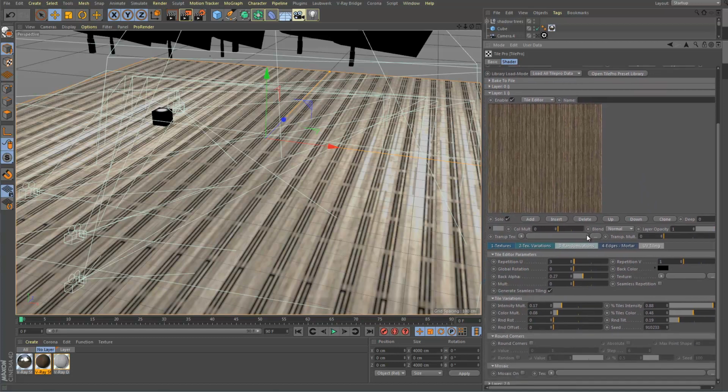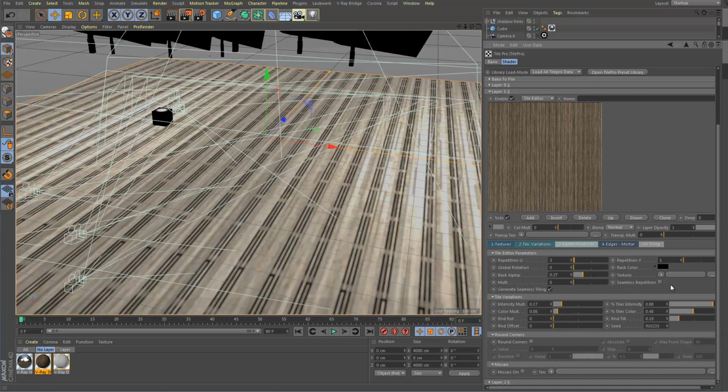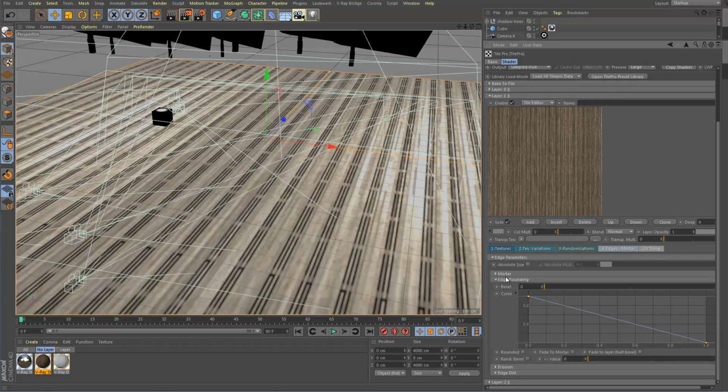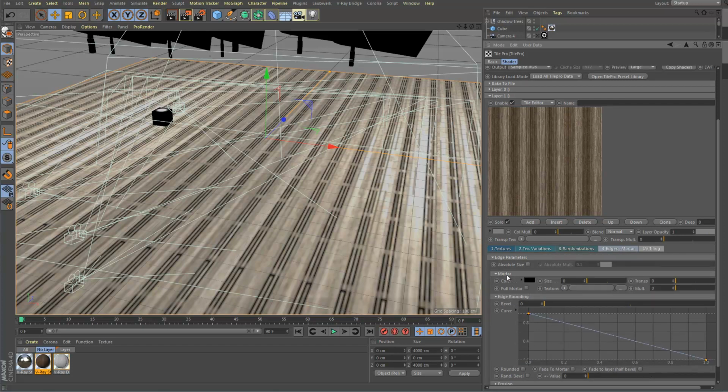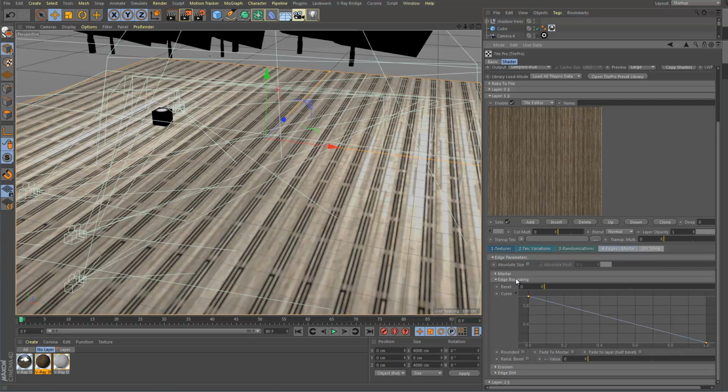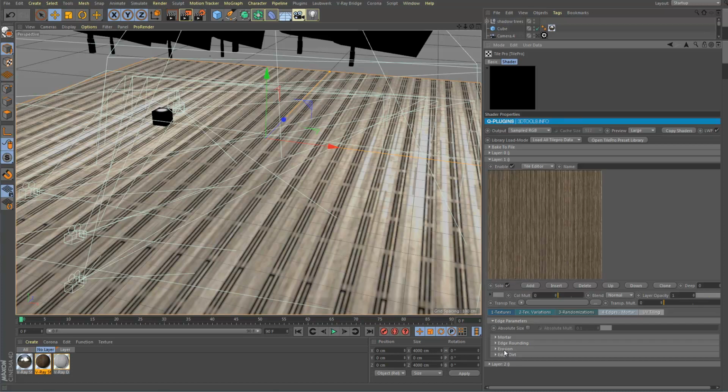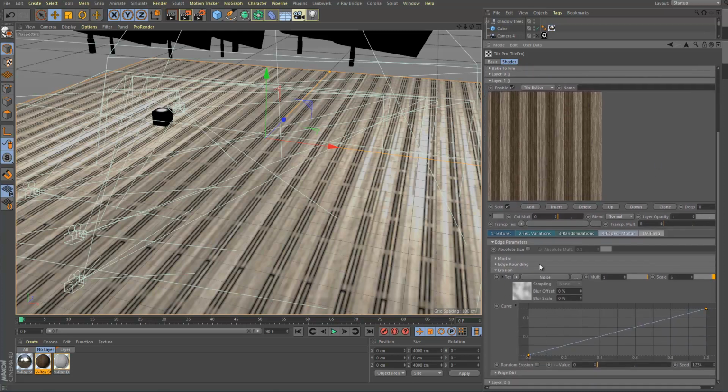I use a repetition in one direction, some intensity multiplier, randomness, and slight color variation, a little bit of random tilt, and no mortar, no edge rounding, some slight erosion we will see with a C4D noise, and no dirt.